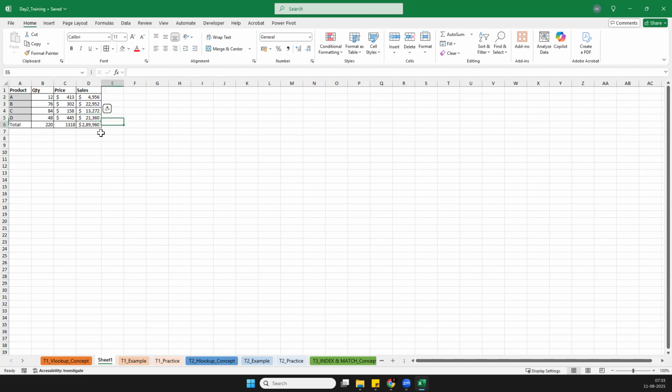This is a relative cell reference. Then there is something called absolute cell reference. In absolute cell reference, the cell reference is locked to a specific cell. That means no matter where you copy the formula, it will always point back to the exact cell. Let me show it to you again by example.